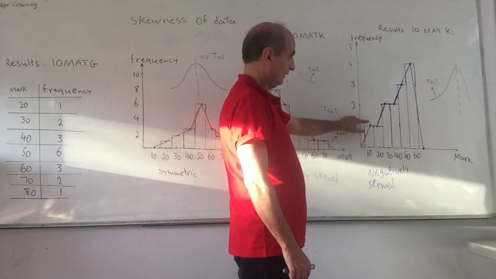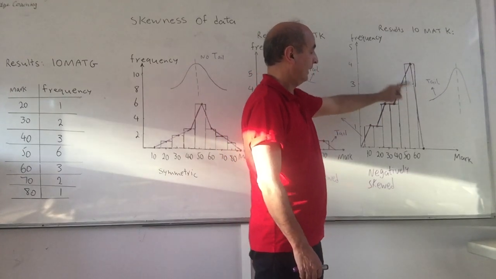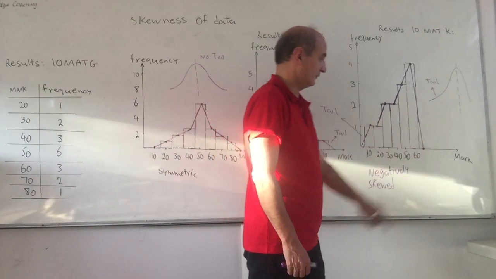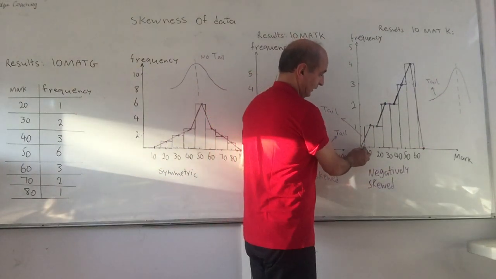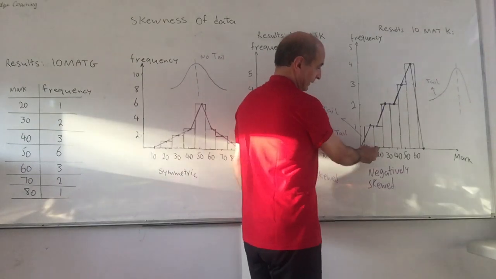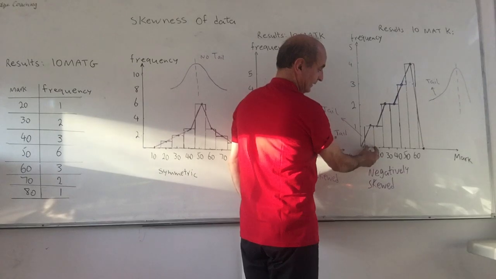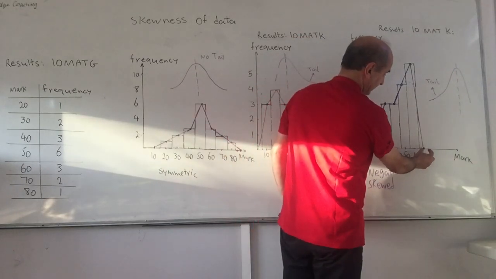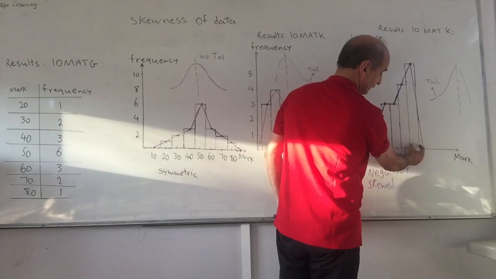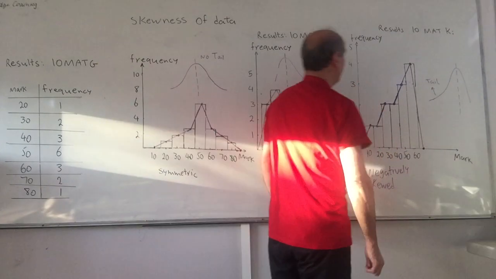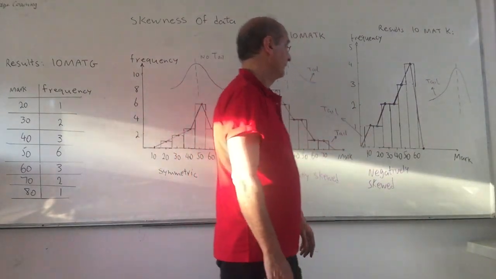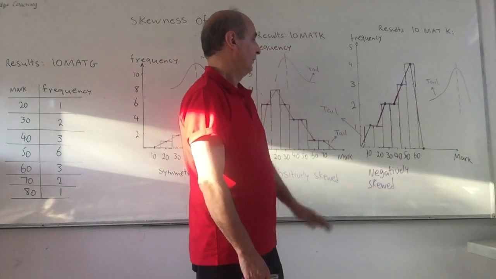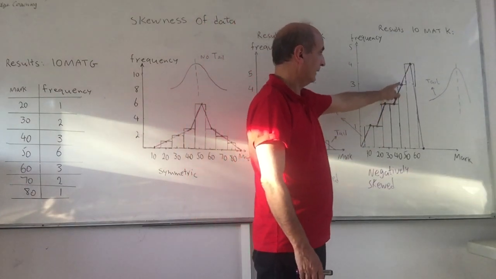Again, putting a dot at the middle of the columns at the top and connecting them together, of course you got to start from the horizontal axis and end at the horizontal axis, and you got to go halfway of the width of this column. So this is half of that. Also, where I'm ending, this is half of the width of the column. That's the width of the column, and I go by half of that to end on the horizontal axis. Starting point and end point. The rest are the middles of the columns at the top. But when you connect them together, this time around you have a polygon like that.